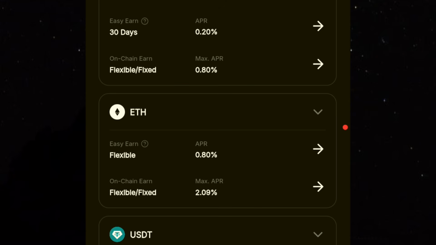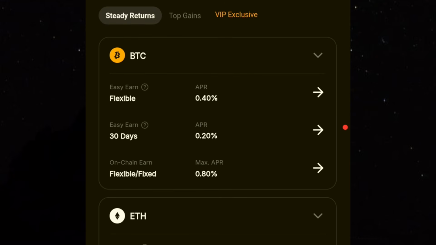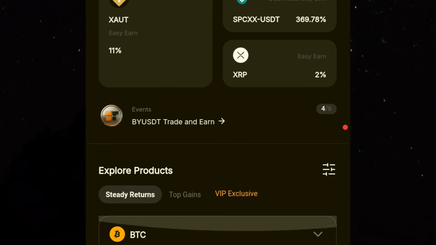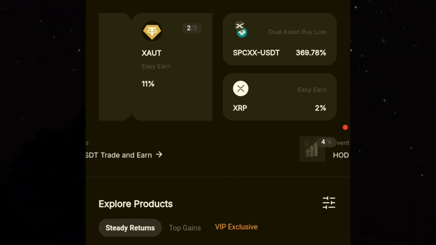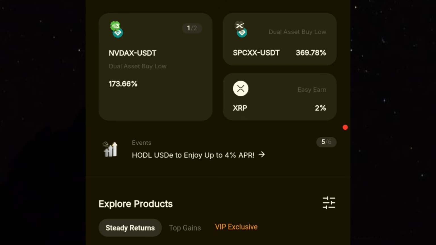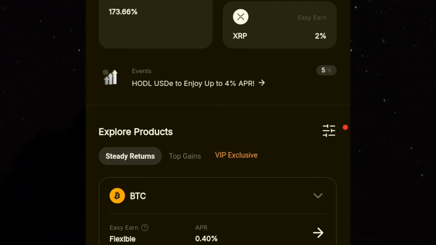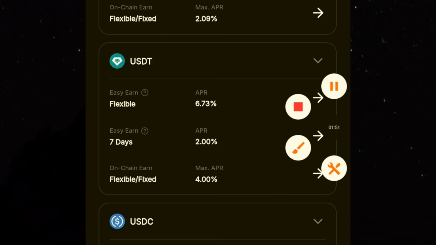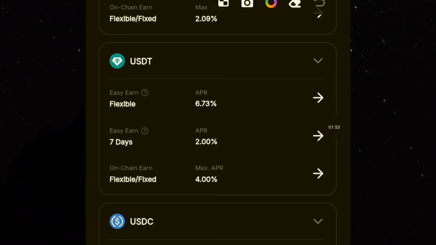First things first, you have to select the particular crypto that you want to save, or the particular crypto that you want to invest. Any one of them can go. So I'm going to come down to this area, and I'll prefer USDT. The reason why I prefer USDT is simply because USDT is similar to the dollar, and it is not affected by volatility.